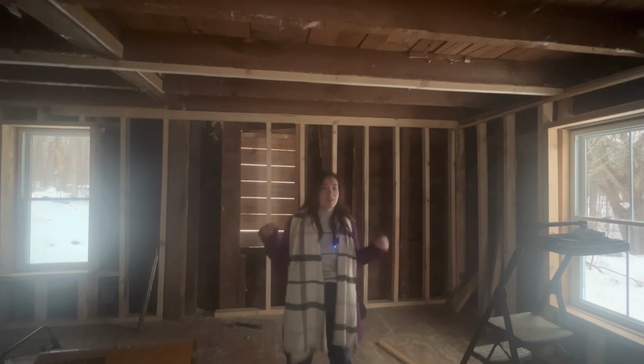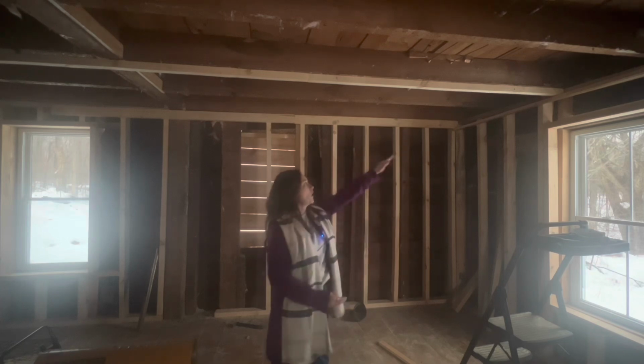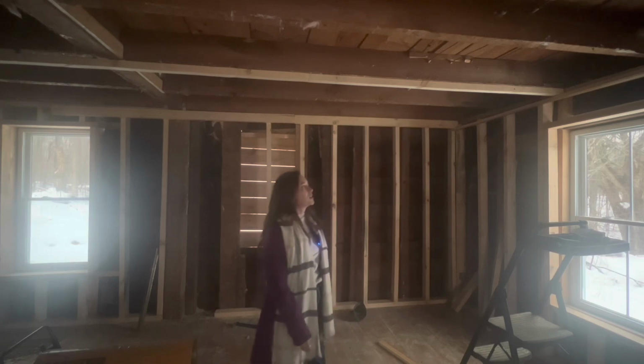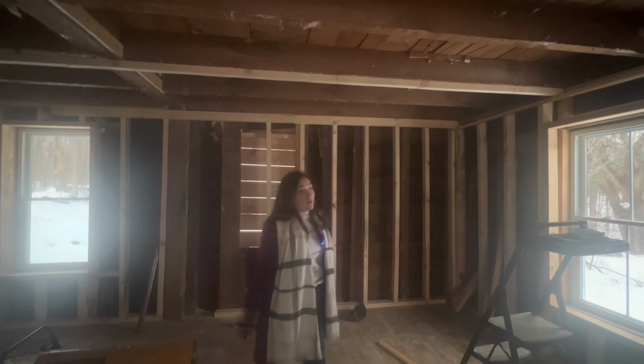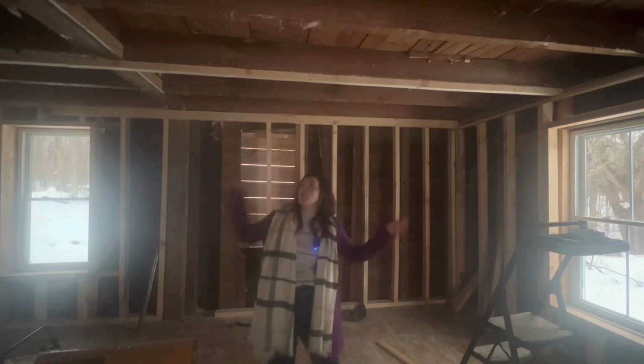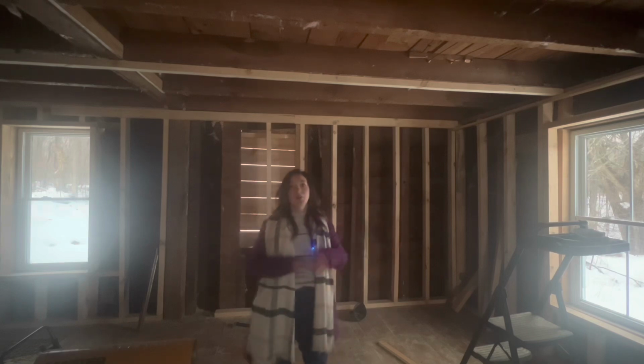I think that's more important than the floor being level, because when you're looking at eye level and you see the window, even right now, I can totally see that the ceiling is crooked, even just over the window. So it has to be done. And so that is the main reason why we will be putting sheetrock over the whole ceiling. But the whole ceiling will be level, and that will be amazing. So anyway, that is the excitement that is happening here at the house.